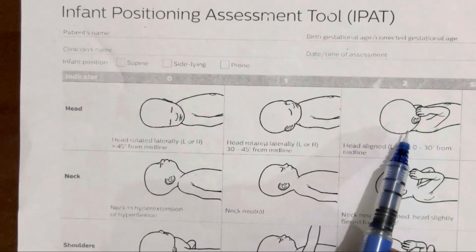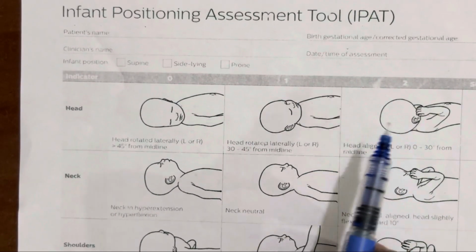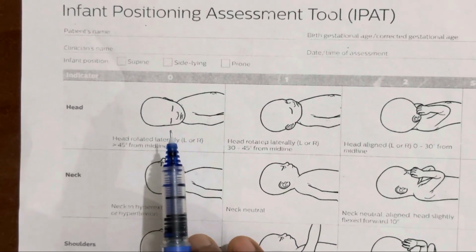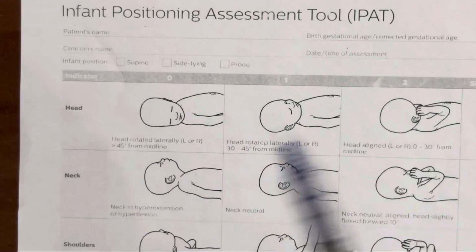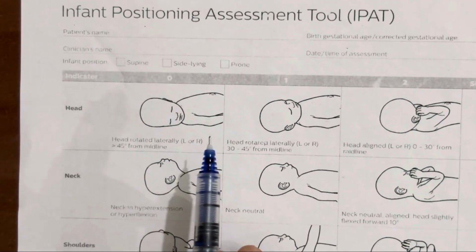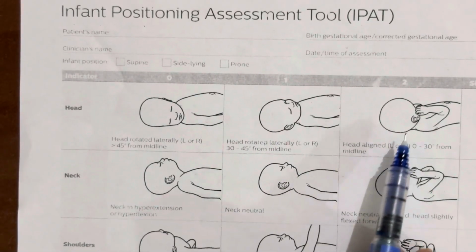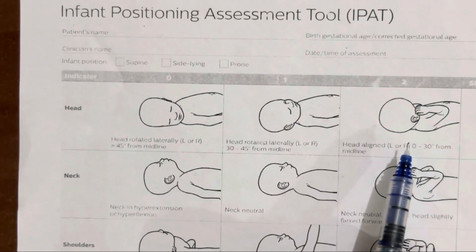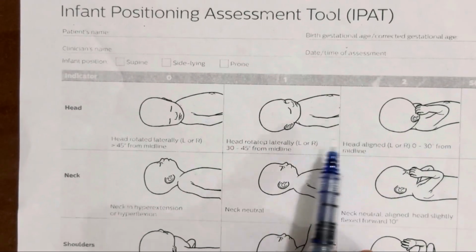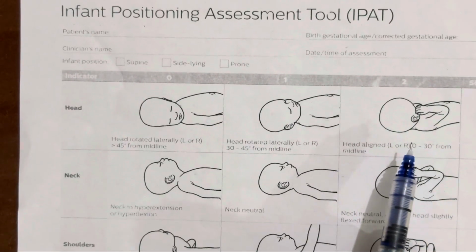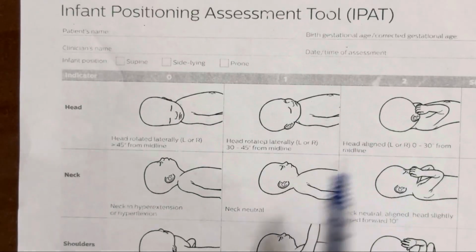This is the most acceptable position of the head you should keep the baby in. To keep the baby in this position, because the baby is an infant, a preterm, he will not be able to maintain the position of the head on his own. So to maintain this position, we use head rolls on both sides of the head so that the alignment of the head of the baby can be maintained.